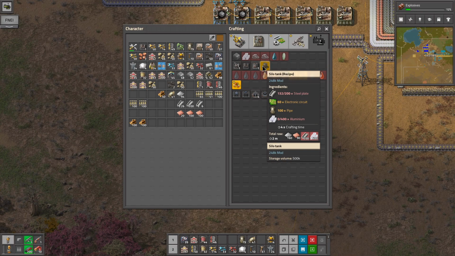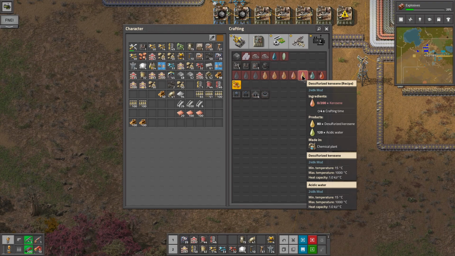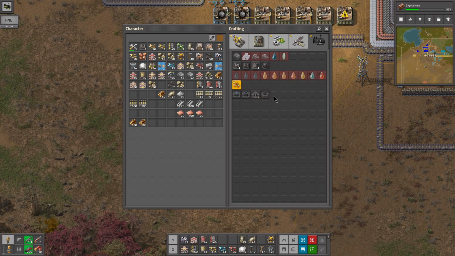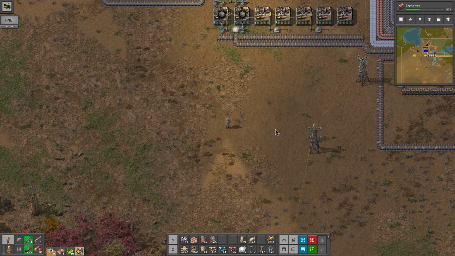So here is a silo tank, and there is kerosene, and there's desulfonized. So this is crude oil and steam make kerosene and water. Alright, so we basically just need another refinery.